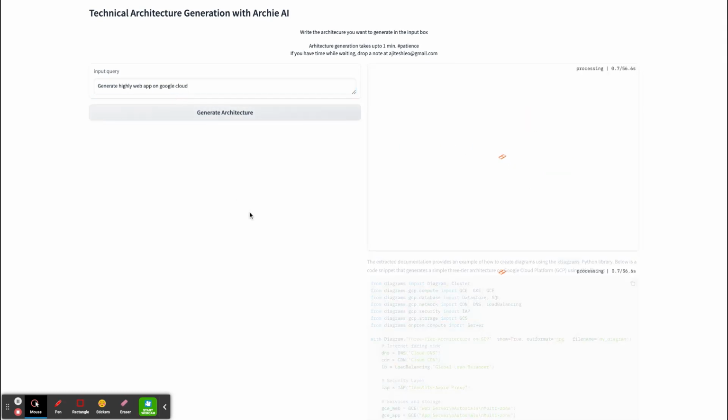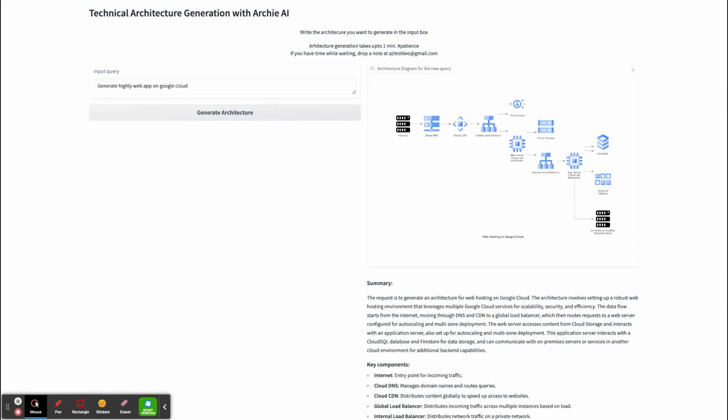Now, at this time, we have not done much optimization on latency. As we get the response, it goes to a model, which is mostly prompt engineered, and has been given a RAG database of architectural knowledge components and also has access to some high quality examples. And then we use an open source library to generate the code. Then we parse the code and run it to render the image, which you get out here. So this is the image that you got.